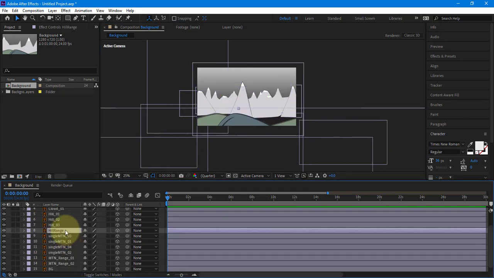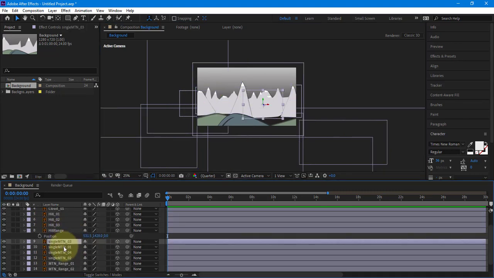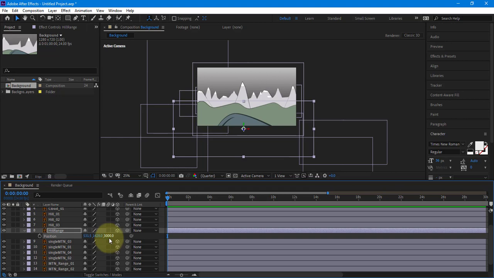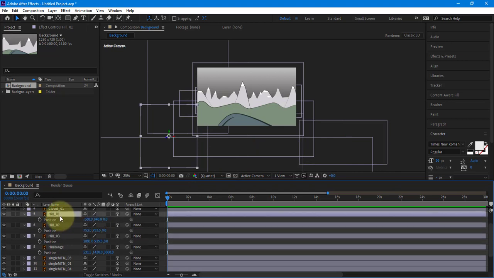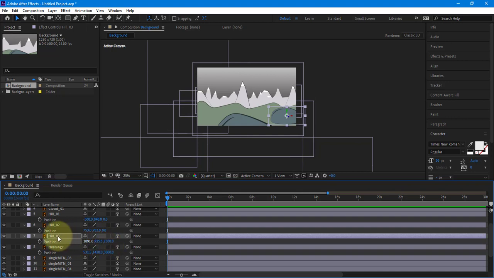I'm going to go to the hill range. My other mountains were at about the 4,000, 5,000 range, so these will be at like the 3,000 range. You can see it covered it up right away. Yeah. Sometimes it works out, sometimes it doesn't. Here's my individual hills. Those will be somewhere in maybe the 2,500 range for this one, 2,800 there, 2,200 there.